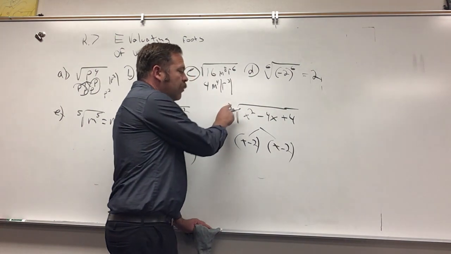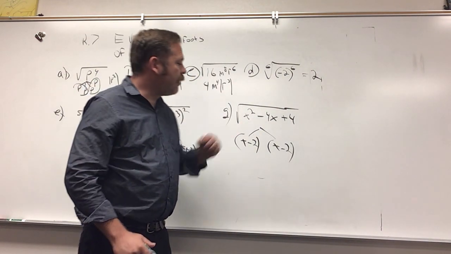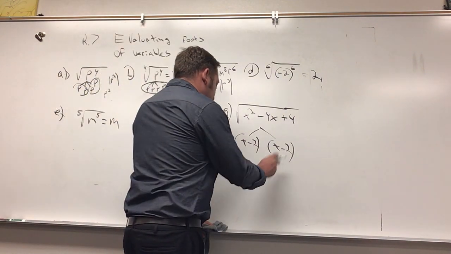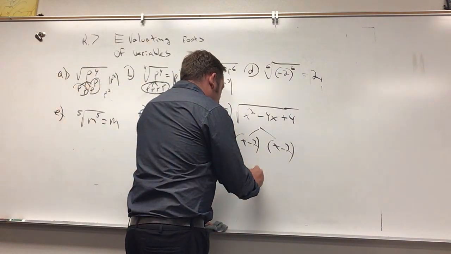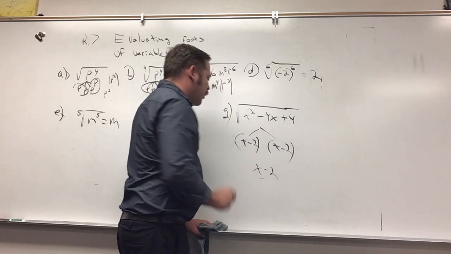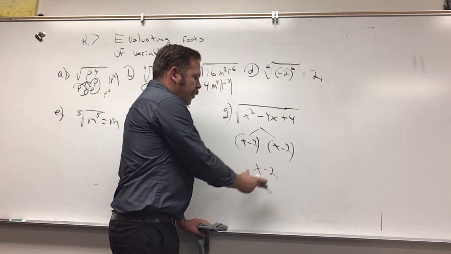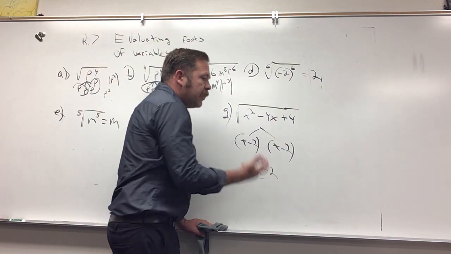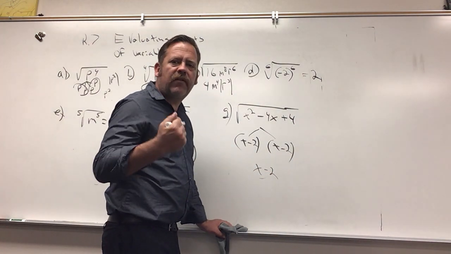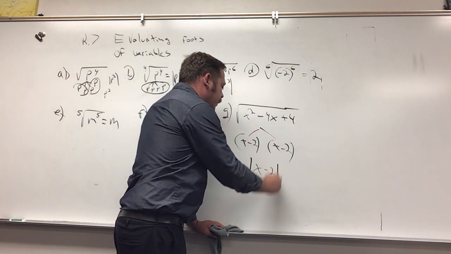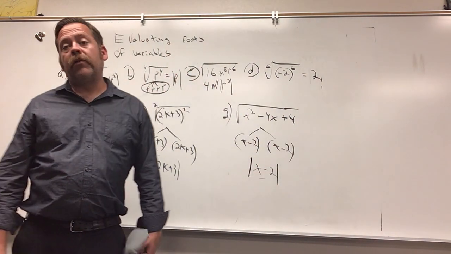And since it's a square root, we're looking for pairs, and I have one pair of x minus 2. So I could write this as the absolute value of x minus 2, because x minus 2 is what would come out. And because we have an even root, and the exponent of x minus 2 is really 1, because it's x minus 2 to the first power, right? So it's from even root to odd, so this does have an absolute value required.